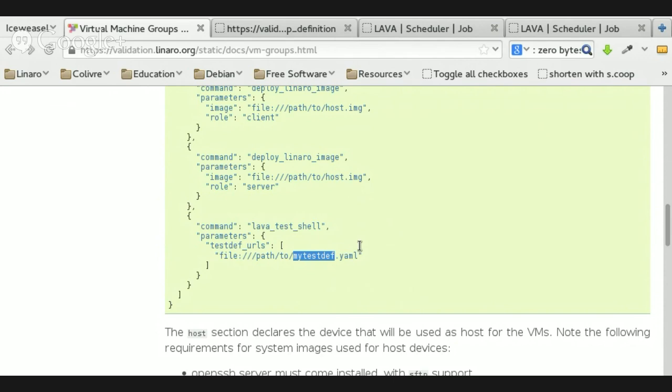So now there's a catch here. In order for the VMs to finish their test runs, you need the host to be powered up. So you can't reboot the host while the VMs are running.